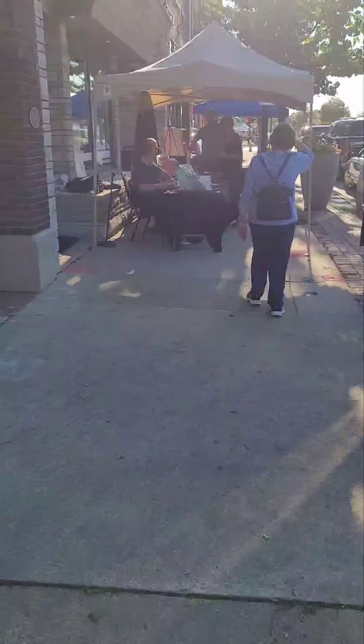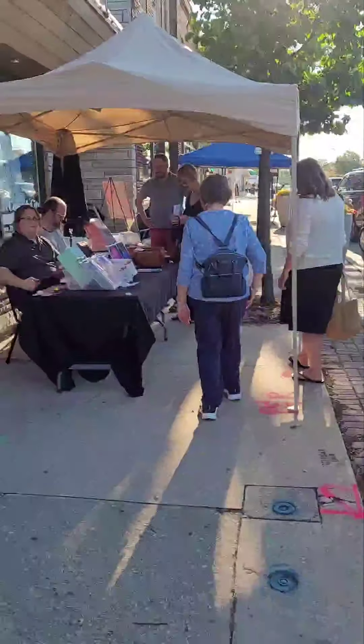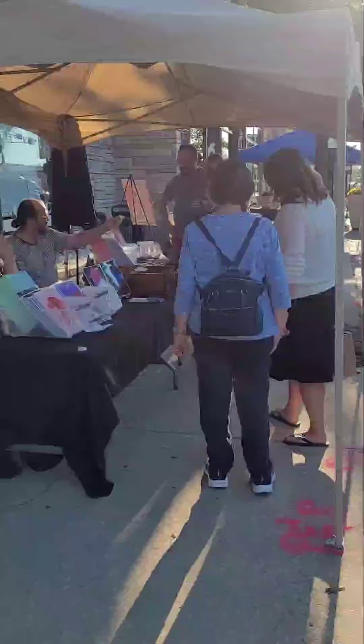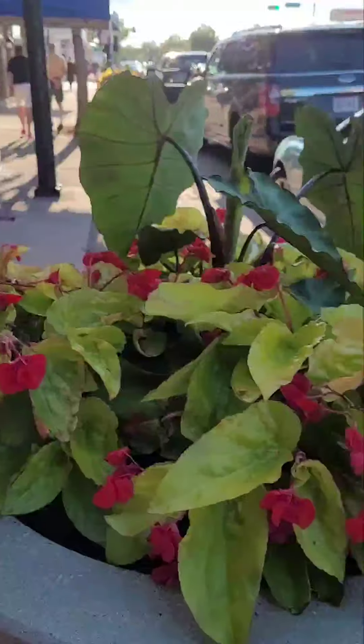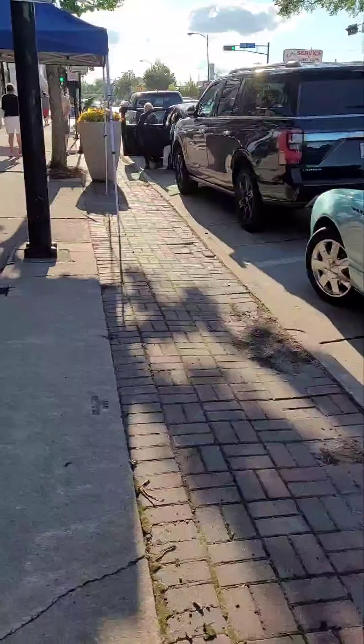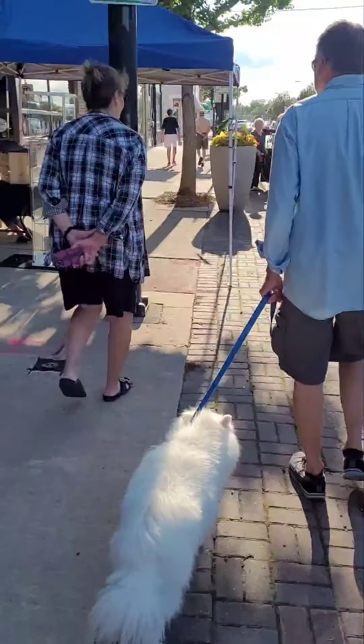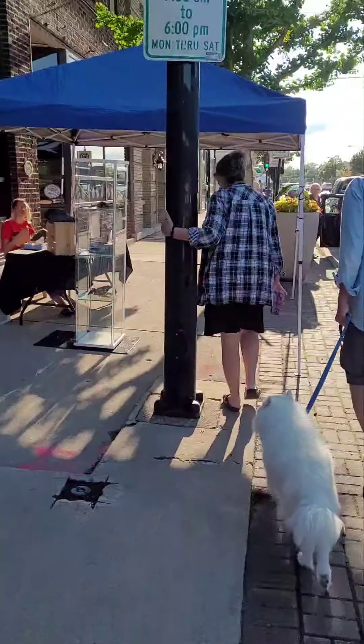We're still walking here at the pier. This happens to be the art walk at the pier Wisconsin. If you've never done it before, come and check it out — it's fun, it is definitely pretty. There are a lot of people walking with their dogs. This is called art walk at the pier, so come and check it out.